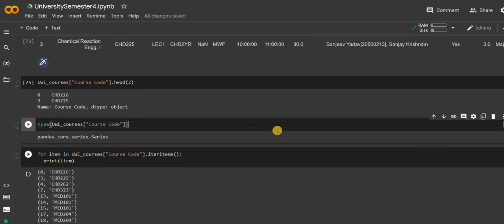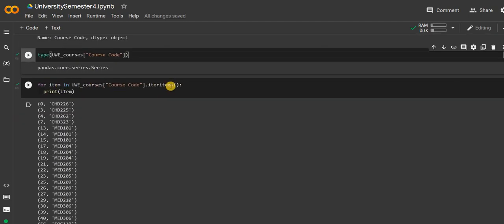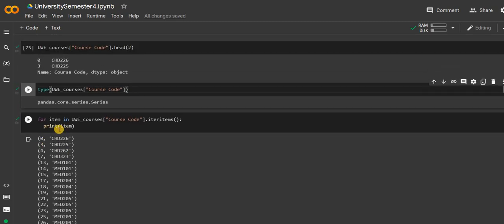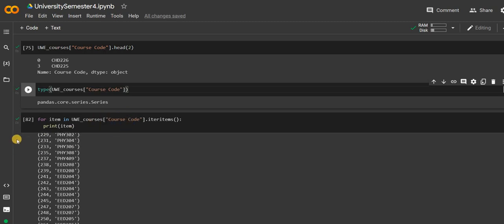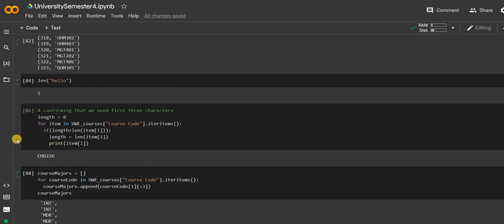Now I'm doing a for loop on this. For item in this series' iteritems, I can get every item, and you can see that an item is a tuple with the first value as the index and the second value as the value in the course code. Okay, so I got all these values.